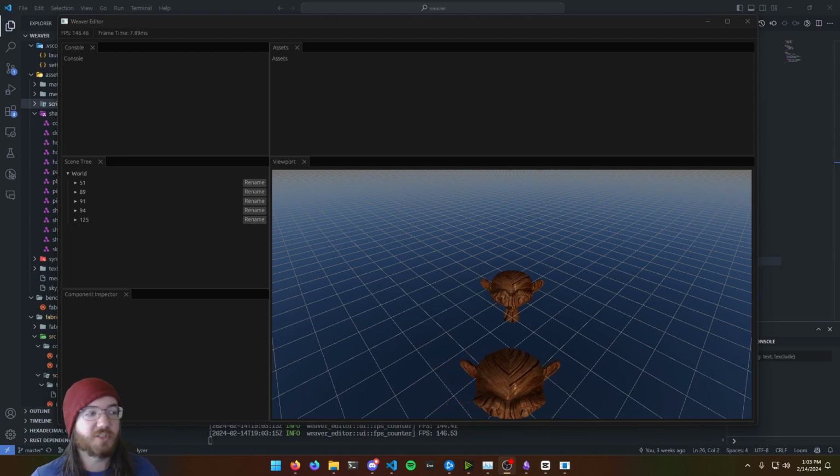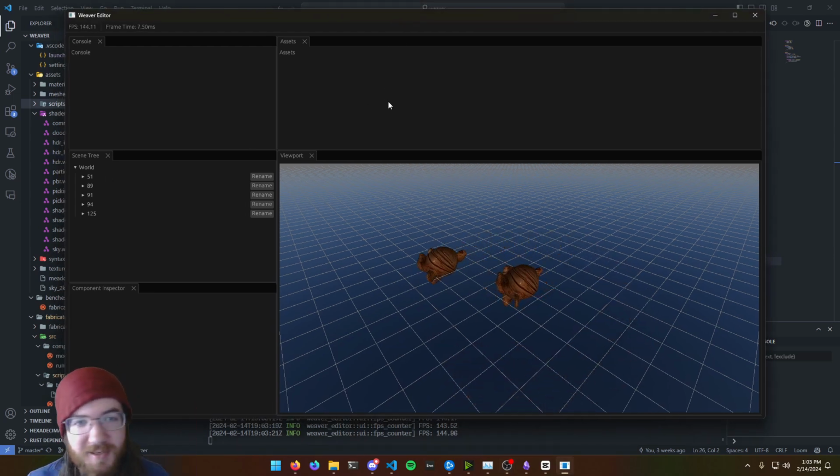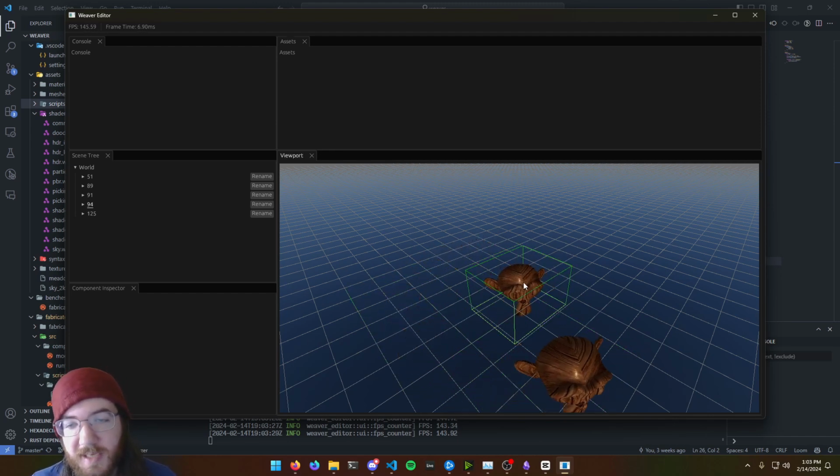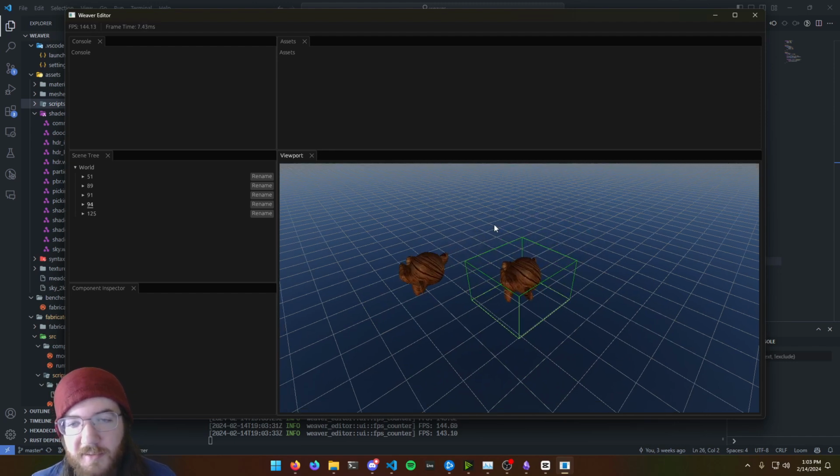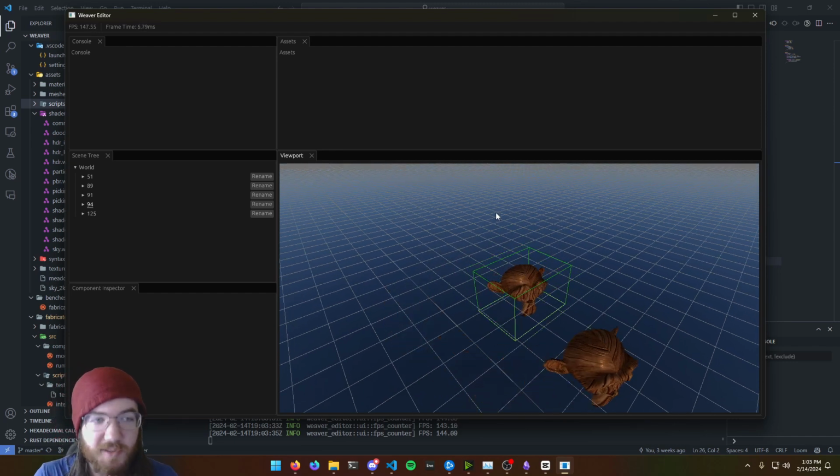Today we're going to be talking about my game engine I've been running in Rust called Weaver. It's got an editor now, so that's pretty cool. I've also been working on writing my own scripting language to define the logic for the entities and the actors, and whatever you would call them in other game engines. So we're going to get into all that today. It's going to be good stuff.